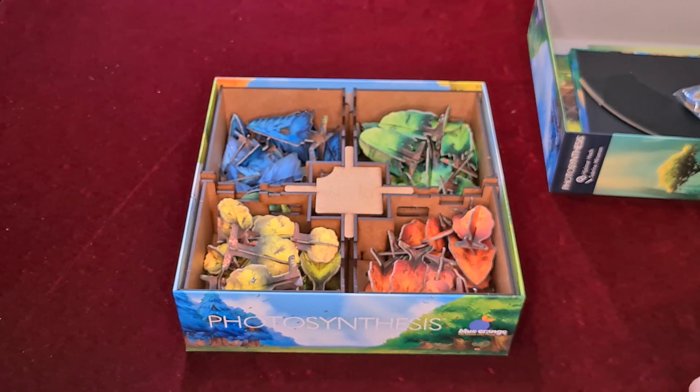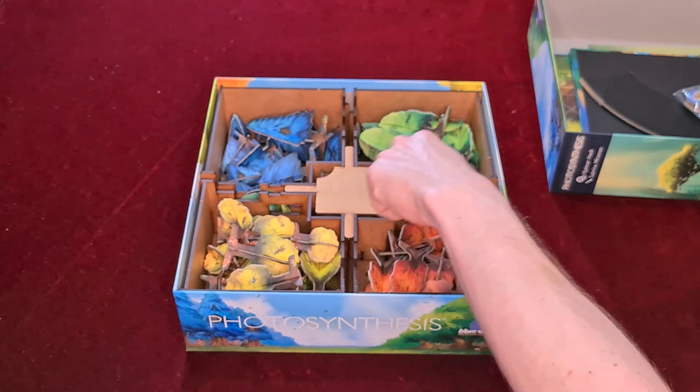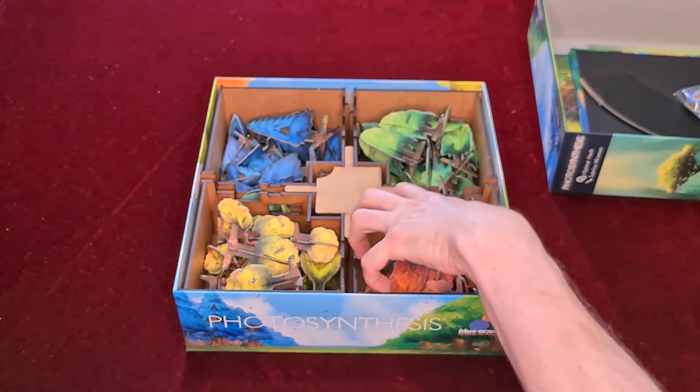So is this a big improvement from the previous one? Not overly. This is one you get if you're a fan of the game and want a more sturdy construction, because we all know the insert in the Blue Orange game was garbage. The biggest advantage you get from this insert is that there is a bottom on these compartments, so they are self-contained.